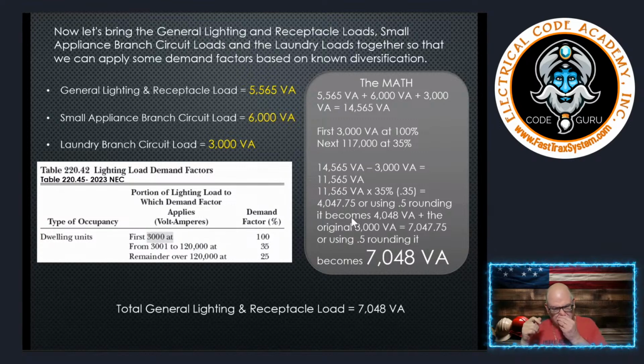Now, here's the first thing I'm going to remind you in this process. That is also neutral loads. We get to apply the same demands that we just did for the neutral as we're doing for the hot. So I recommend, when you're doing a calculation, to save you some time, although we're going to do the neutral quickly at the end here, just write it out in the column beside it, this open column. Keep track of your neutrals out here. So I'm going to put a big N on the right side of my form, and I'm going to write that out here to the side. I'm going to write 7,048 because all of those loads we just talked about are all neutral loads, right? So that's most certainly going to be used in our calculation for the neutral. So I'm just saving me some time, that's all. All right, so there we go.